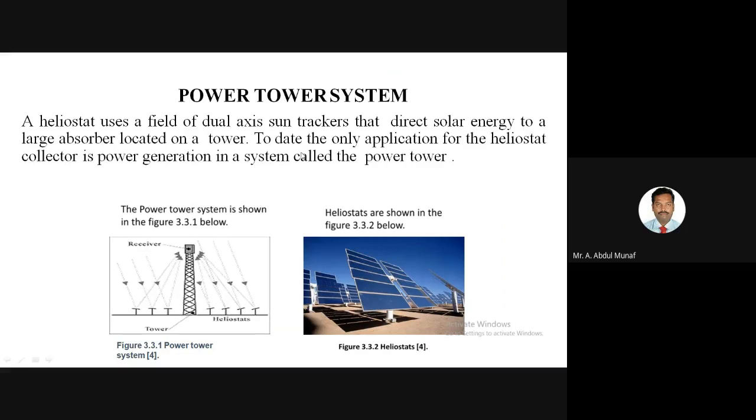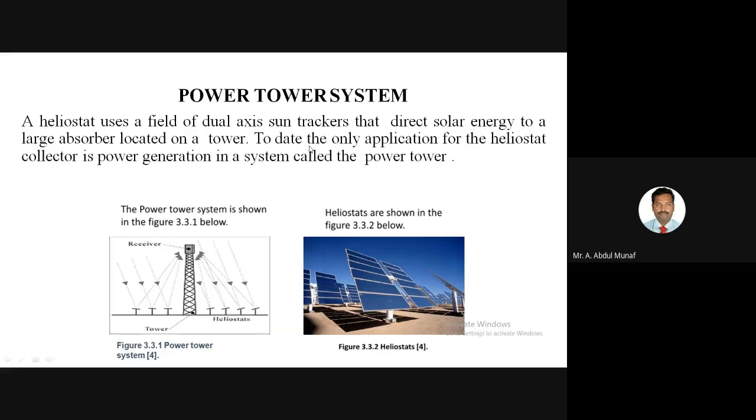To date, the only application for the heliostat collector is power generation in a system called the power tower. Here we are taking the output as electricity. Solar energy is converted into electric energy. For that purpose we are using this power tower system. For getting electrical energy, we are using such types of towers.